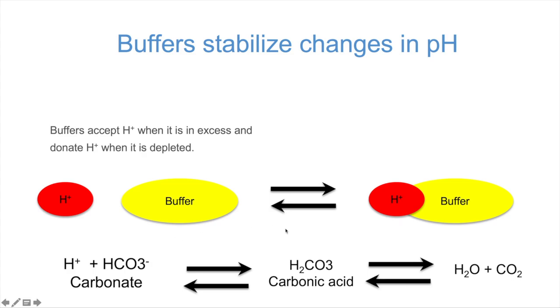Now, a very important buffer system that exists in your body, in your blood, is the carbonate system that helps keep the pH of your body relatively constant. So the CO2 that we exhale dissolves into water and then forms what's called carbonic acid, and the carbonic acid dissociates into carbonate and this hydrogen ion. So this buffering system allows the pH of our blood not to change considerably.